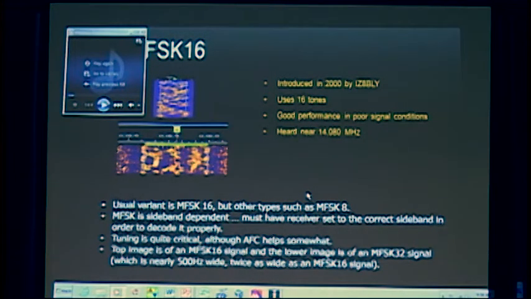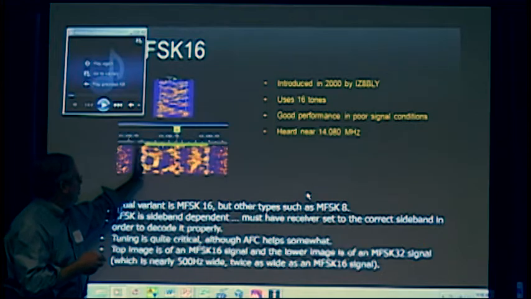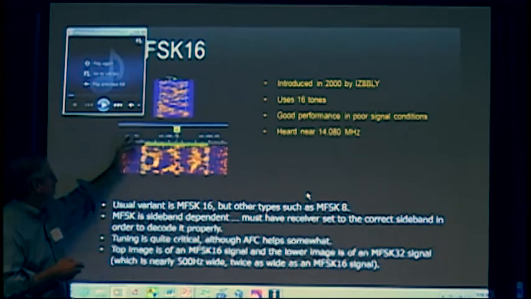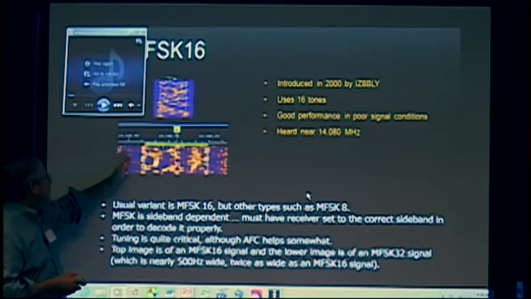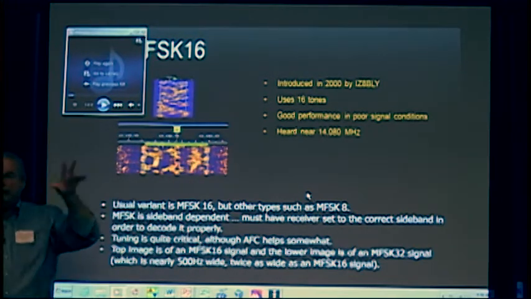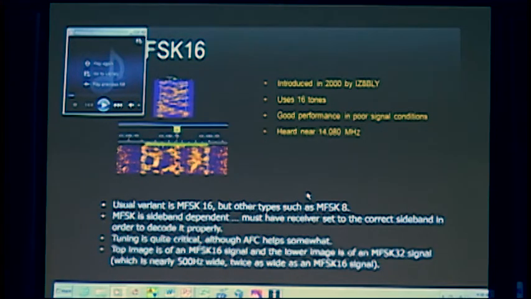Now, Dave and I can probably relate to this. How many filters do we have running at the same time? As a result, probably any kind of computer program is filtering on these tones. And again, it all comes back on the receive side. On the transmit side, it's simple. Whatever the algorithm is to generate a tone, your computer program is generating a tone. If we're talking spectrum-wise, here's a tone. Each of these is a different frequency. So whether it's 16 or 32 or 8, there would be that many different signals occurring at different times. So there are a lot of combinations. If you work up the mathematics of that, a lot of bit combinations.